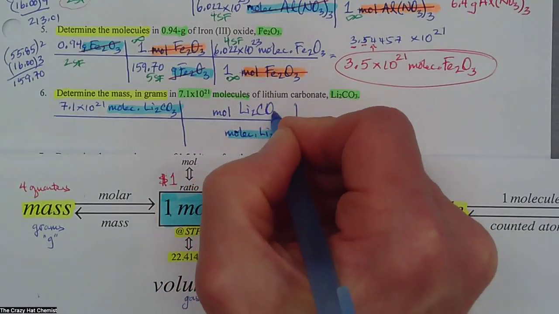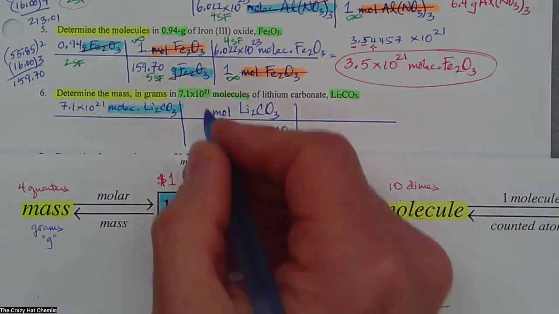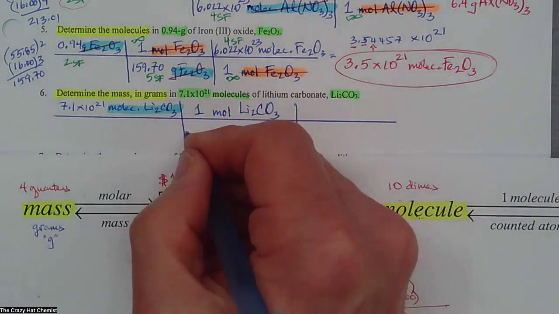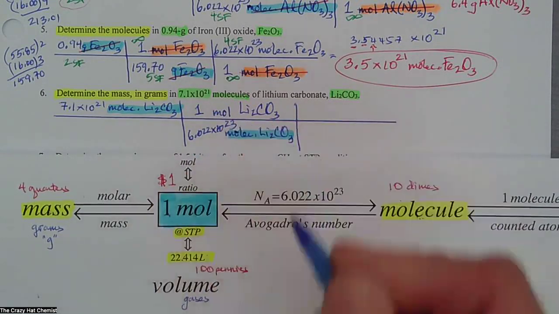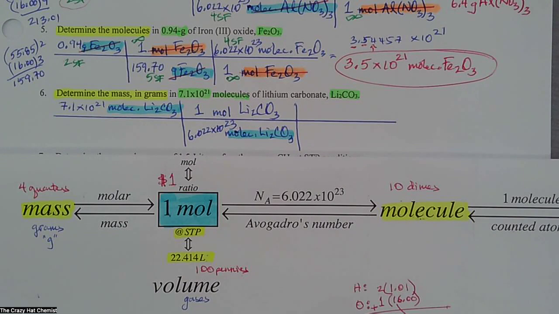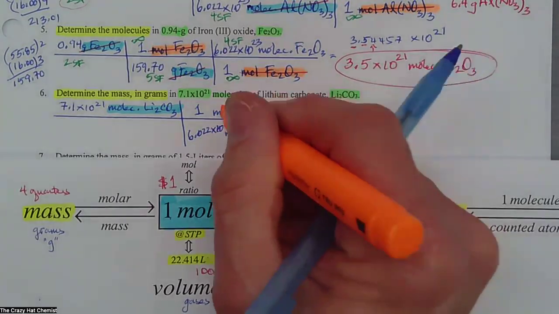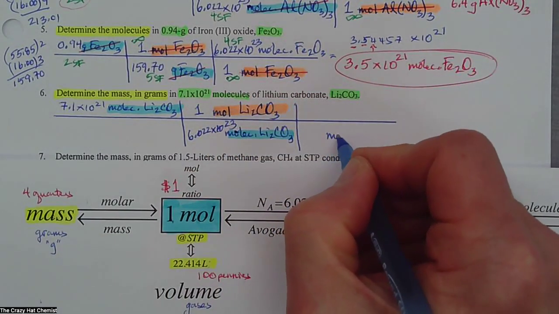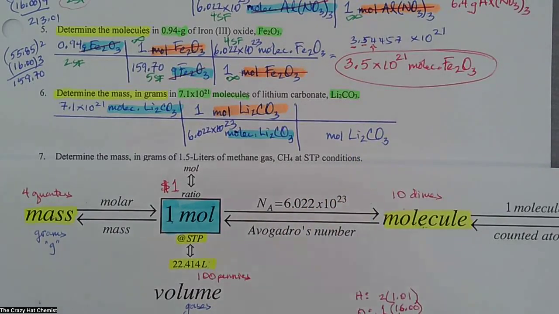Lithium carbonate, same formula, Li2CO3. What's the number in front of the mole? That's right, folks. It's a singular 1. What's the number in front of the molecules? It's Avogadro's number, 6.022 times 10 to the 23rd. I think we were able to fit that in there. All right, looking good. Now, whatever the units are in this numerator term, they must be the same set of units in the denominator term. So that's moles of lithium carbonate. So units and formula are going to be the same.